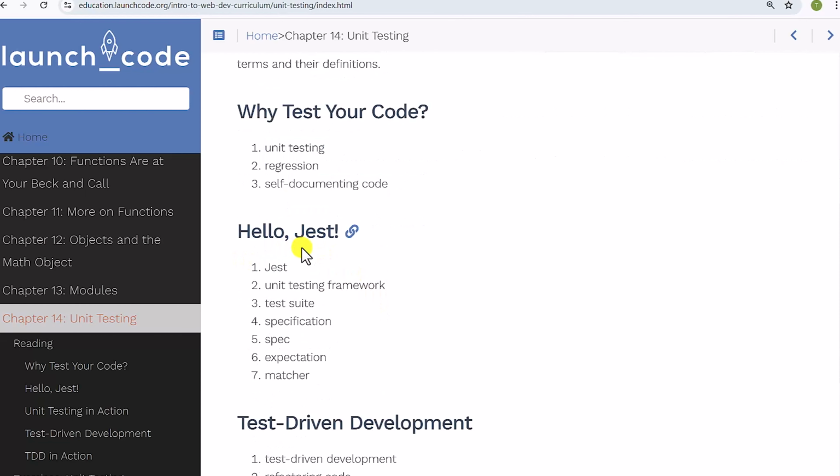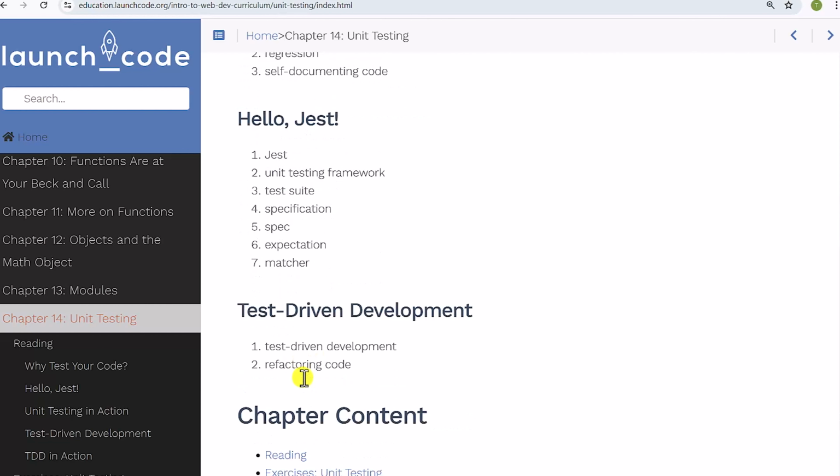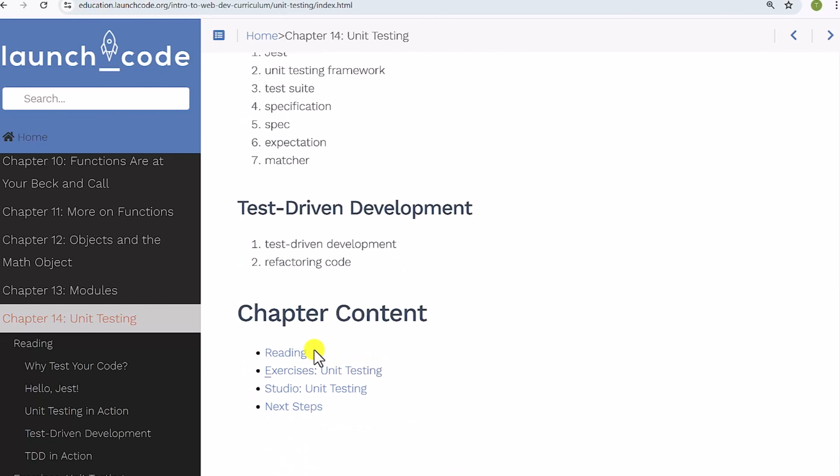We're going to be using Jest. Jest, unit testing, framework, test suites, specification, spec, expectations, and matcher. Test-driven development, refactoring code. And then the chapter content.